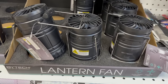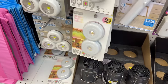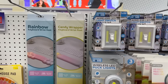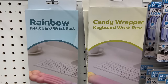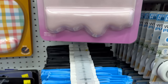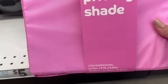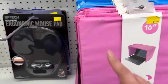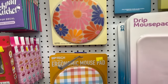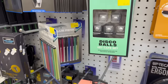You've got light bulb strings, and look at this — a lantern and a fan for only five dollars! Great for a camping trip. They also have a three-pack of wireless LED puck lights. For all you tech-savvy computer people, they have cute accessories: drip mouse pads, a 16-inch laptop sun and privacy shade — available in pink, blue, and black — and different mouse pads with very cute designs. Then there are key cap sets which are so adorable.